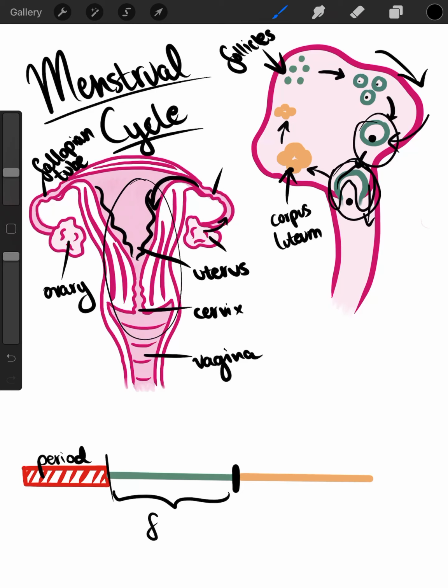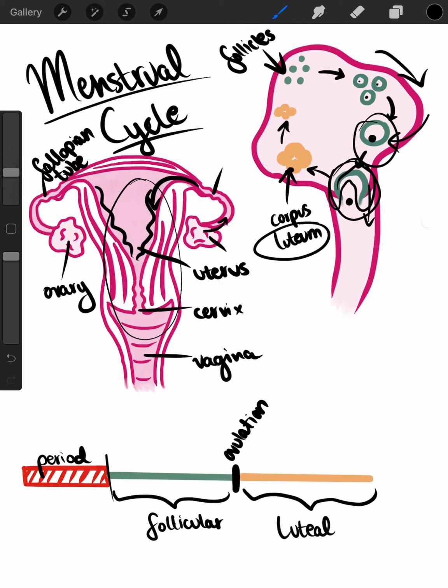And so your cycle after your period is divided into two parts. You have your follicular phase, because that is when the follicle is maturing. Then you have ovulation, when the egg is released. And then the second half is called your luteal phase, because that is when the corpus luteum is chilling, doing its job. And so the part that you may not have known before is that your luteal phase is not affected by anything, not by any other hormones or stress or anything. It's going to be around 12 to 16 days, and it's always the same for every person.